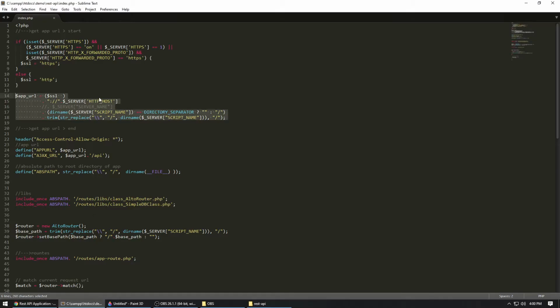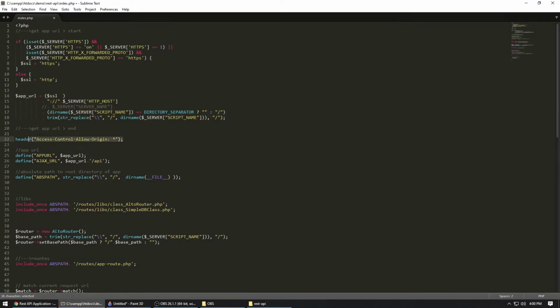So having said that, this is exactly what's happening. And in this particular line, what the PHP side is doing is just going to allow all of your URLs to have API REST calls and not block anything. But if you don't put that in here, by default some companies will not allow you to have an API call from another server, another machine, and so on and so forth.